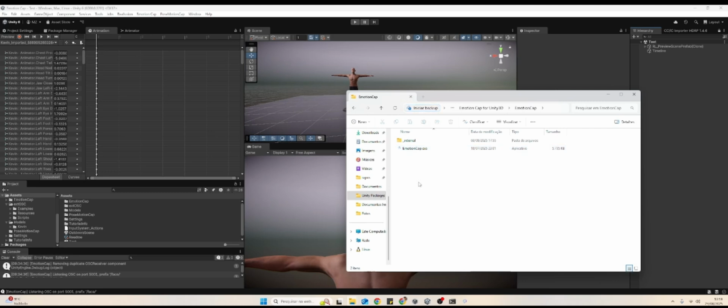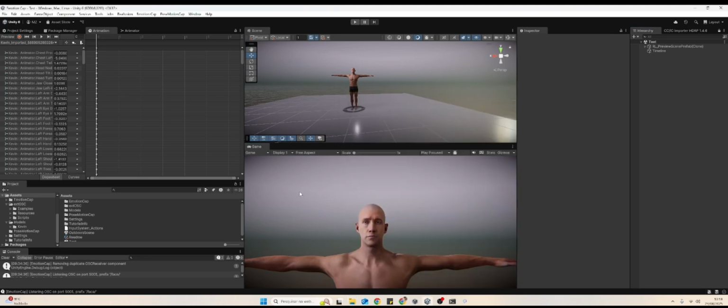Then you will launch your webcam and start to capture your facial motions. The second file is the Unity package, where you will find all the components and descriptions that you will need to interpret the data from your webcam to a 3D model. Just a note, you will be using the Character Creator model for this example.